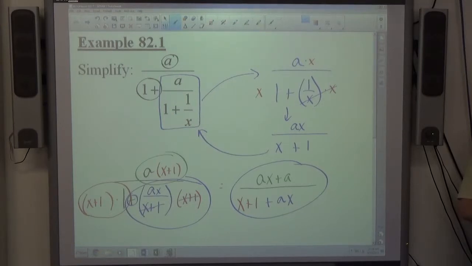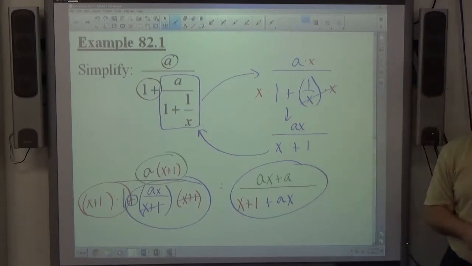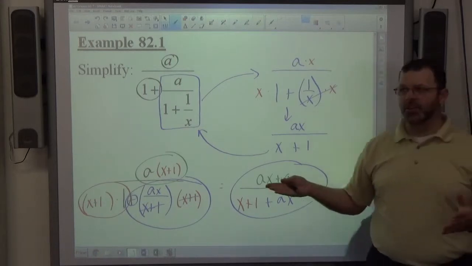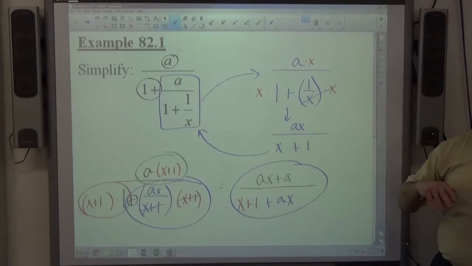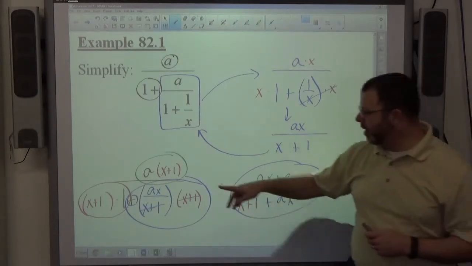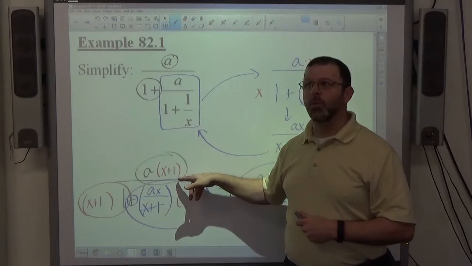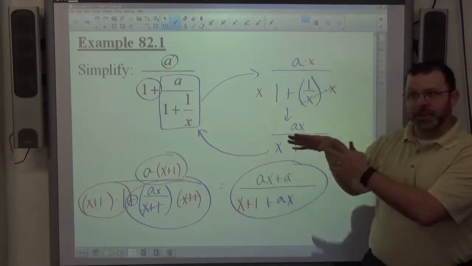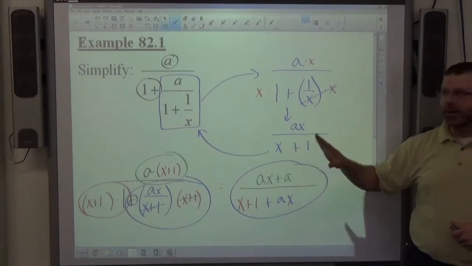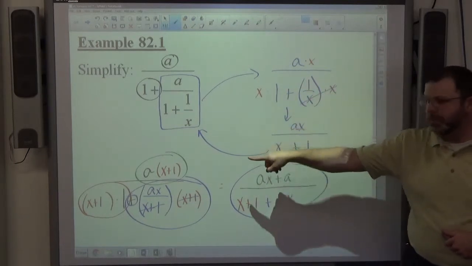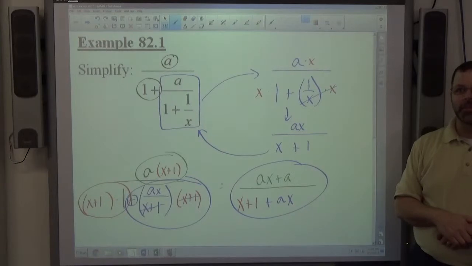That's the right way to do it. It works every time, never fails. Students who do it this way get the right answer almost every single time. I say almost every single time because occasionally, just like I showed earlier today, 3 times 4 might equal 3 because you forgot to do something. You forgot some number was there. Or maybe ax plus 1 makes ax plus 1 instead of ax plus a. Maybe you forget to distribute, something like that. That kind of careless mistake happens. But more often than not, students do this, fix it, put it back in, and work it out. They get the right answer.